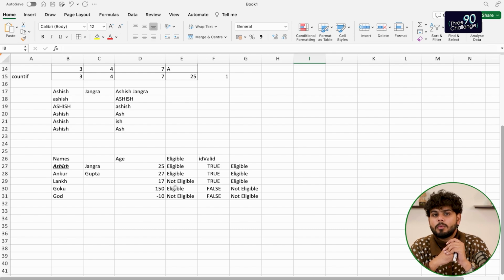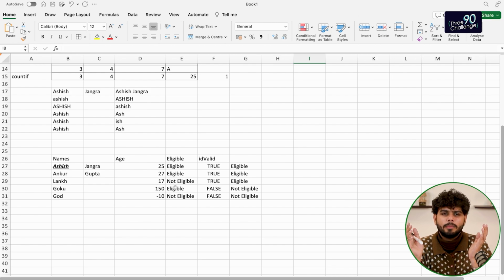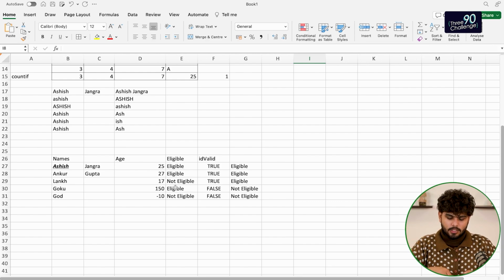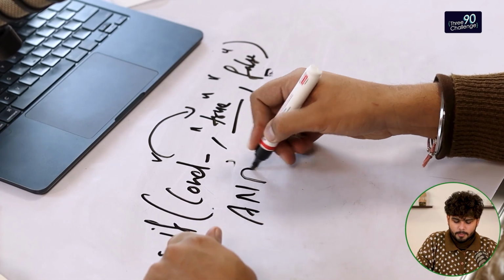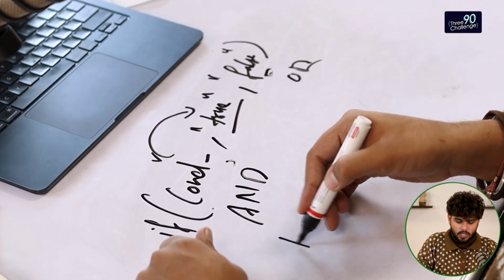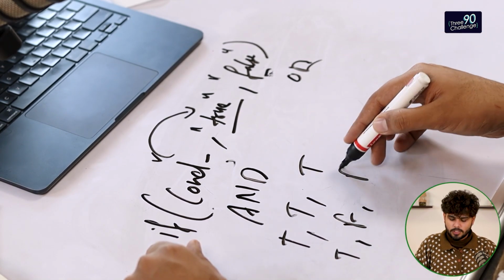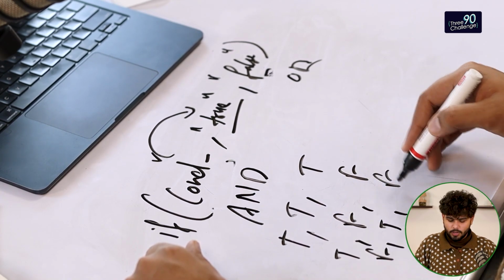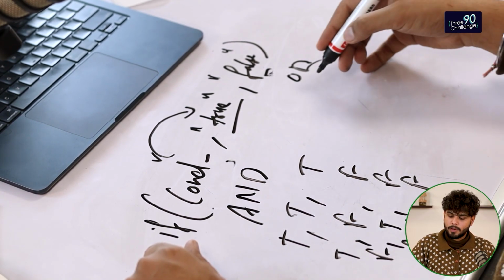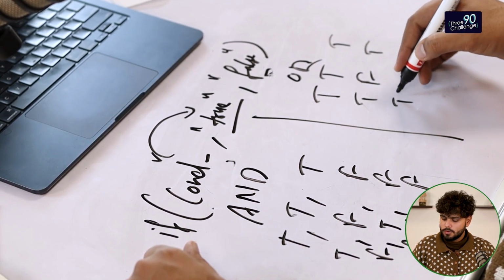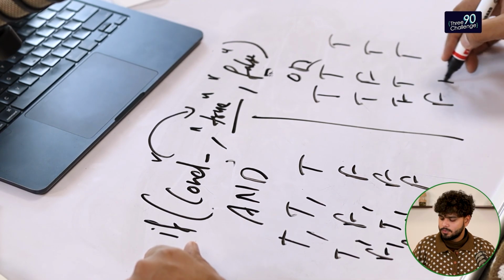After that, we discussed some operations. We discussed AND, and in the same way we have OR as well. That's something we are going to discuss in detail in Python. AND and OR basically have a difference, like you must have heard earlier as well. If I'm having AND, if both the conditions are true, then the result will be true. If this condition is true and this is false, the answer will be false. Same, false true will be false, and similarly false false will be false. But if I'm talking about OR, true true will be true, true false will be true, false true will be true, and false false will be false.